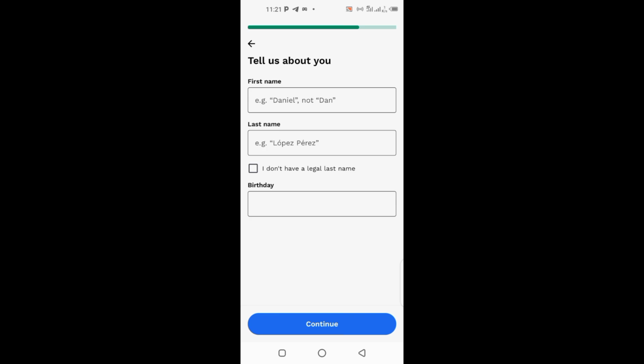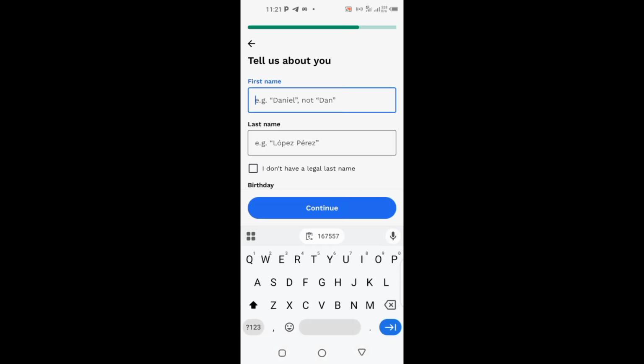If it's small, you write everything small letter. Then this last name is your surname. Do you understand now? So I'm going to be putting my first name here. So I put my first name. This is my full name and this is my last name here.